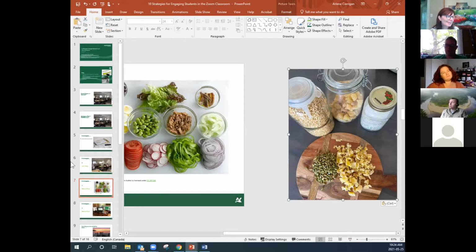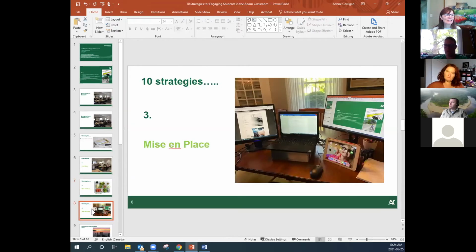So how does that transfer then to what we're doing here in terms of a Zoom environment? So I took a picture yesterday of my mise en place here. Now, all of you here are fairly tech savvy, so you may already have a couple of screens on the go, but this is my setup. I started out in the den on a wee little table, and I moved to one side of the dining room table, and now I'm the whole length of the dining room table, taking up the whole spot. Like nobody's eating in here anyway.